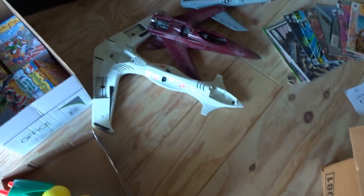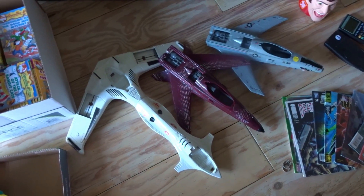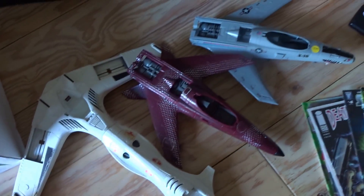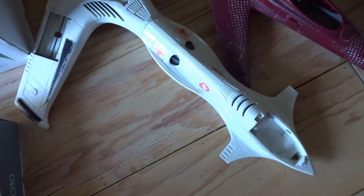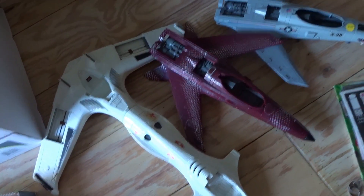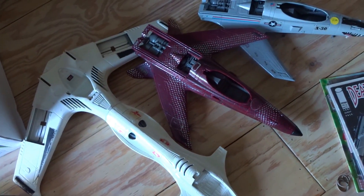I found these GI Joe vehicles at another garage sale. I'm looking at them and I see GI Joe — looks like toys from when I was a kid. I played with some GI Joes but I was really more into riding my bike and building stuff. The two smaller ones were 50 cents each, the bigger one was 75 cents. That one's GI Joe; this one's Cobra Command or whatever they're called. Looks like these things are stripped down — maybe someone bought them and used them for parts. I'll just sell them as one big lot like the other GI Joe vehicles I bought. I only have $1.75 in them, so if I get $25 or whatever, that's fine with me.